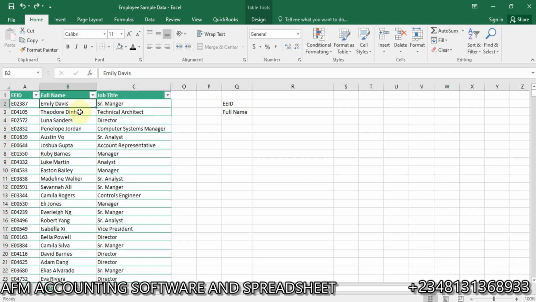So any lookup value you want to use, make sure it is in the first column. That's the limitation of VLOOKUP, and that is when it will function properly.